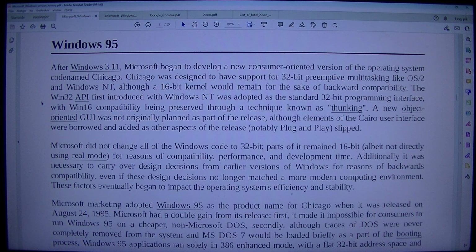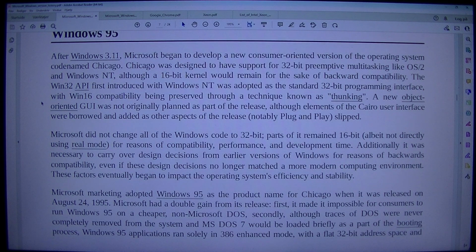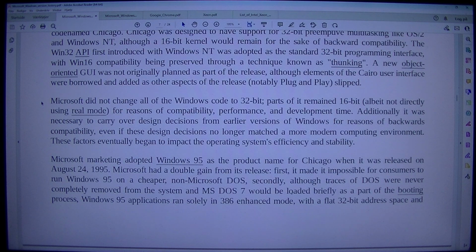Additionally, it was necessary to carry over design decisions from earlier versions of Windows for reasons of backwards compatibility, even if these design decisions no longer matched a more modern computing environment. These factors eventually began to impact the operating system's efficiency and stability.